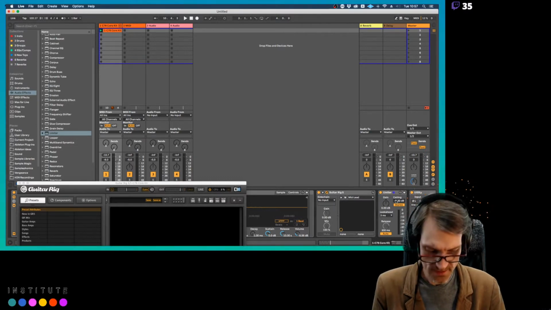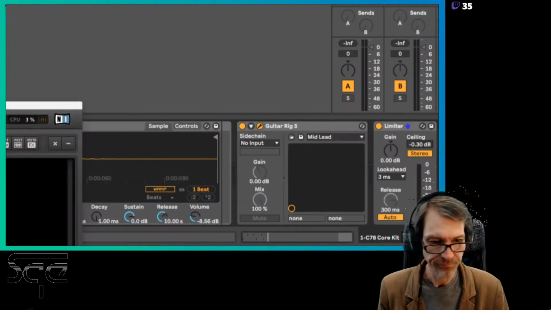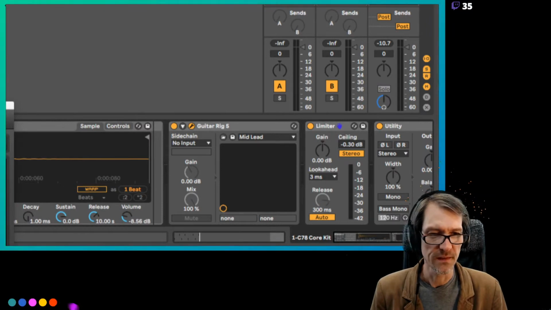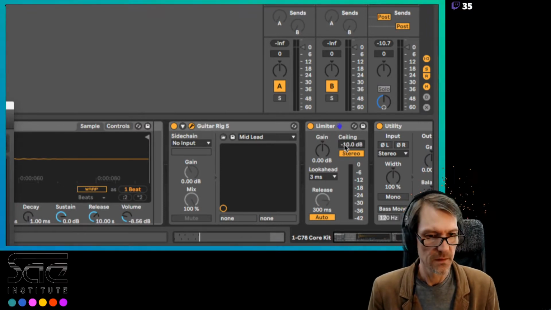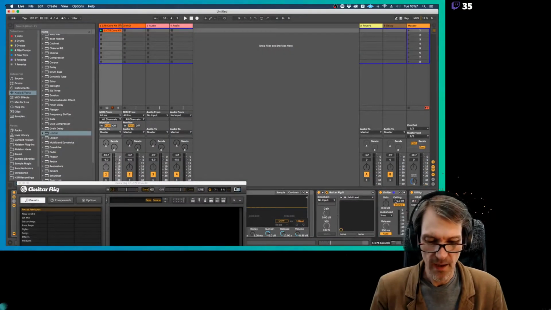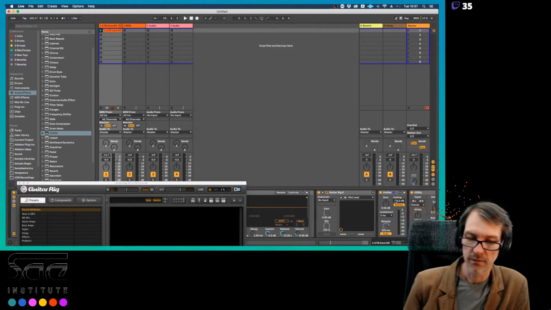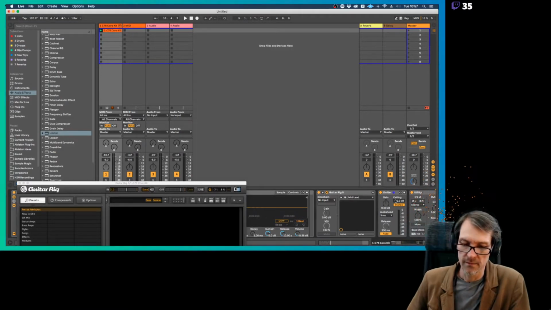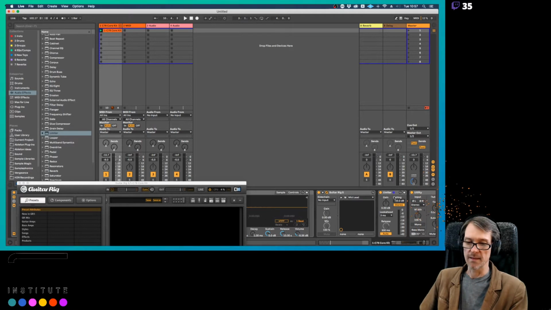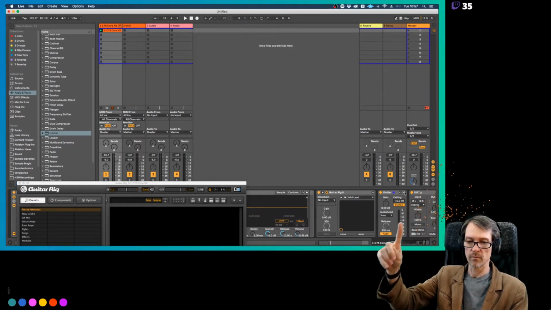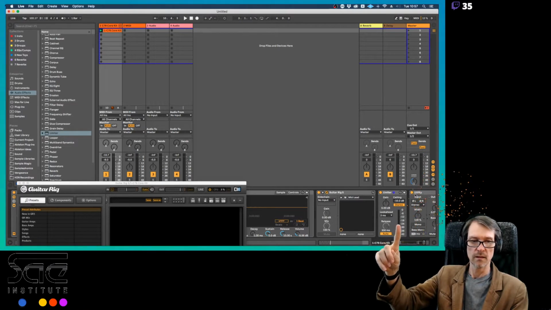I always set my ceiling to -10 dB. That way it's never going to get super crazy loud and kill our ears. You can see right there, -10 dB.